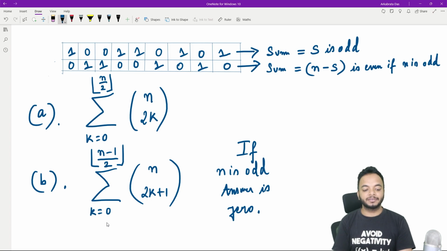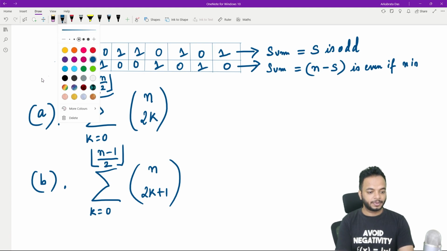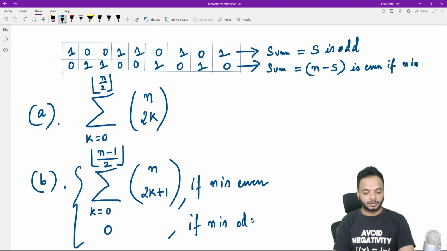And this is the case when n is even. So let's write it nicely. Okay, sorry. So this is the case if n is even, and 0 if n is odd.